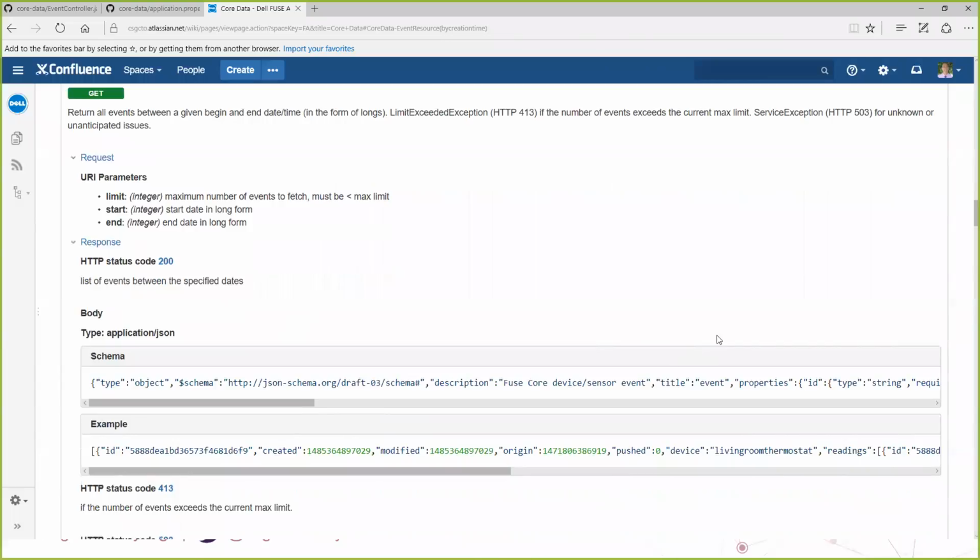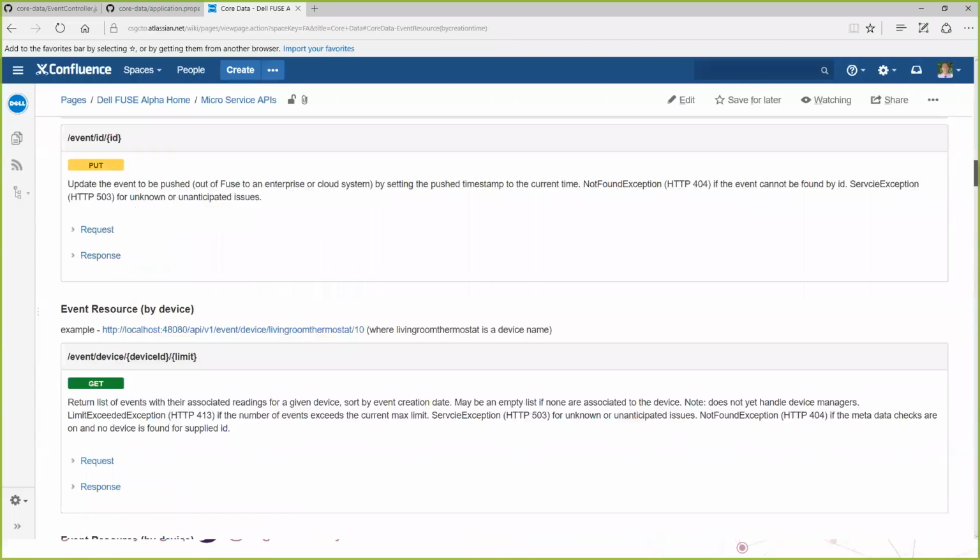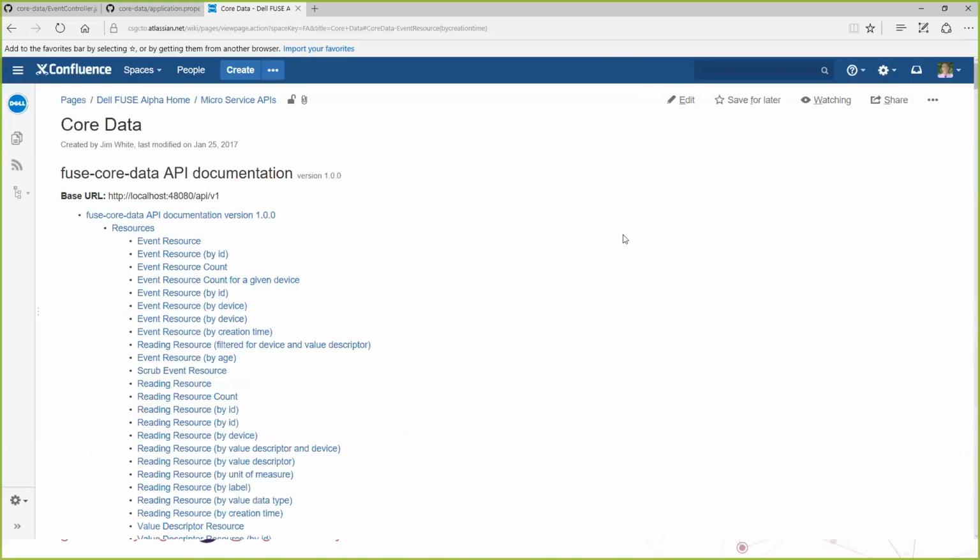So again, the APIs out there are all defined by RAML. We've had people suggest, geez, it'd be really nice if we had the documents also in something like Swagger. Folks, that's what the open source community is all about. If you think the API set should be in a different format or be done by a different tool, send us suggestions, or better yet, help us out. Create that facility. There's no reason why we can't support multiples in this kind of environment.